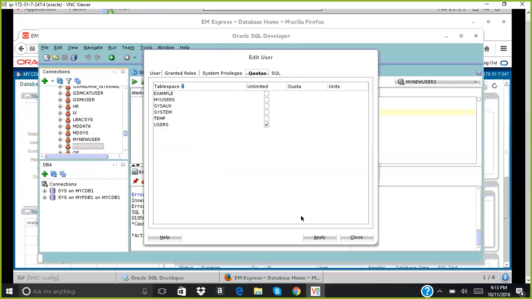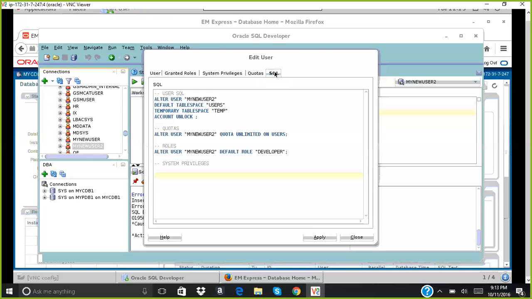And click apply. Or actually, before you do that, let's click the SQL tab. And we can see what this is doing is it's saying, hey, let's alter this user and really give it the unlimited permission on that user's table space.